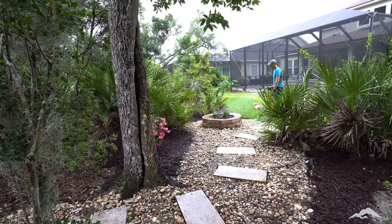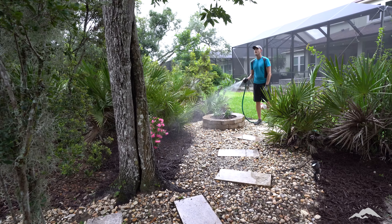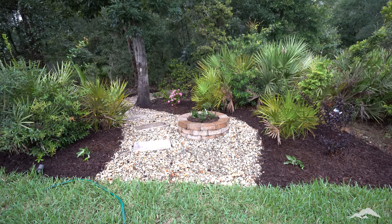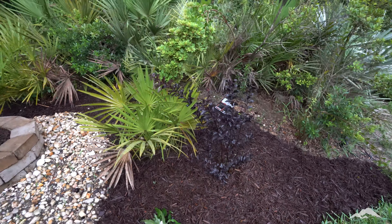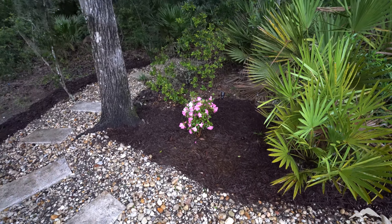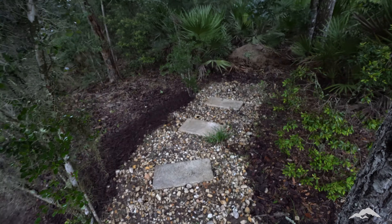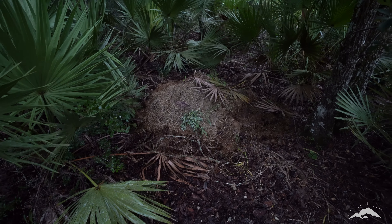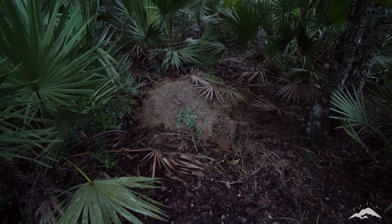One last spray down of the stone and a really good drink of water for all the new plants. This area is officially repurposed. We've got blue asters, a crepe myrtle, some more blue asters and other perennials, the azalea, and a little walkway back to my compost pile. This is where all my grass clippings go. I don't put food out here because it's wild out there and I don't want to attract animals, but we definitely compost all the grass clippings and weeds from the yard.